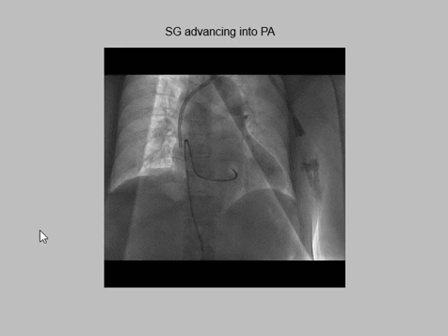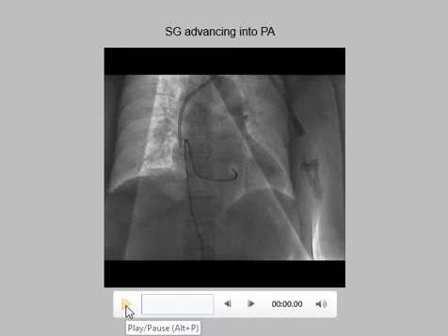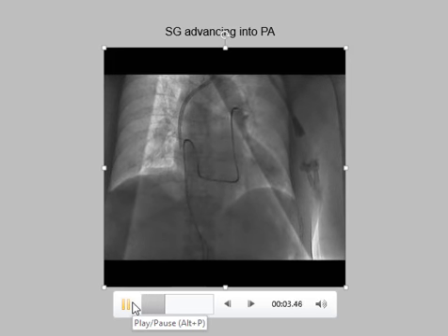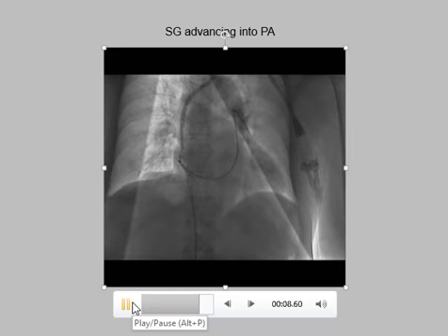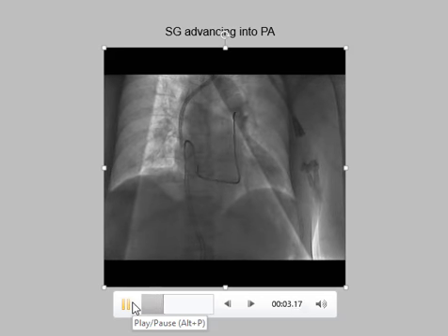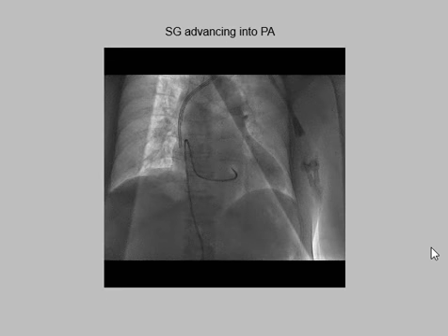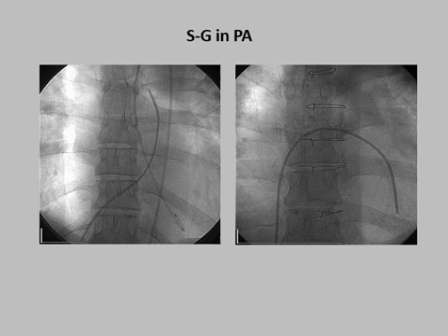I'm now going to go through a few AVI files, and these will be a little more interesting. This is the Swan-Ganz catheter advancing into the pulmonary artery. You can see the catheter is being twirled and twisted and advanced until it reaches a reasonable distance and it gently stops. So the cardiologist then stops advancing and connects the transducer. That's the Swan-Ganz in the PA. These are stills of that.